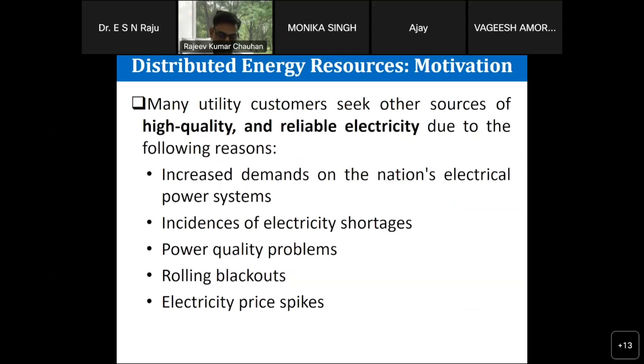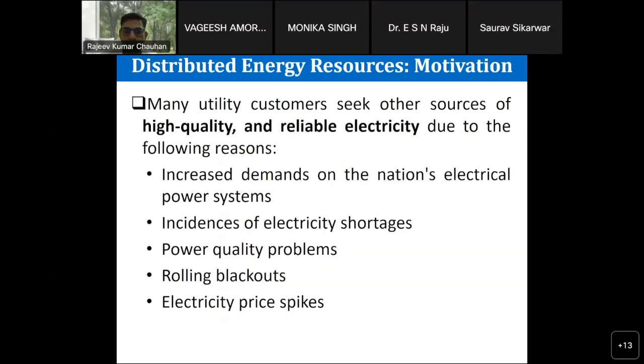So first we will see what the main motivation is behind why we are moving towards distributed generation or distributed energy resources. As we can see nowadays, the power demand is going to increase very high. If you see the power demand in 2016 of the Indian power grid, this is the motivation I'm discussing here. What is the motivation behind the integration of distributed energy resources?